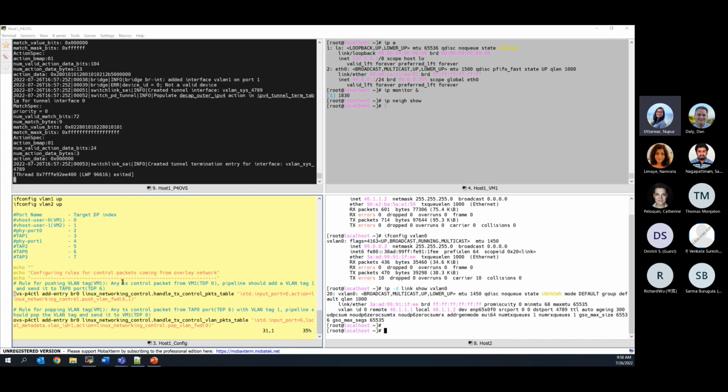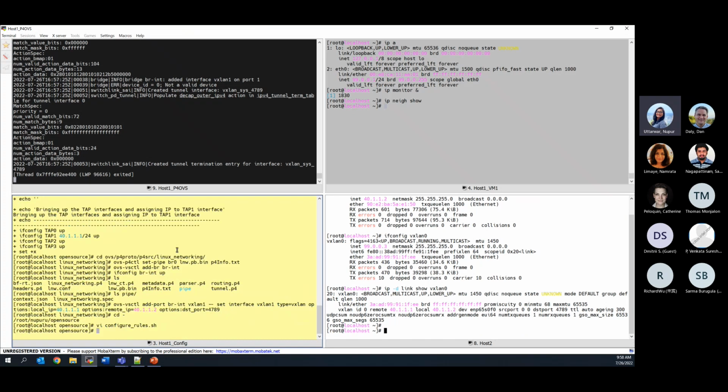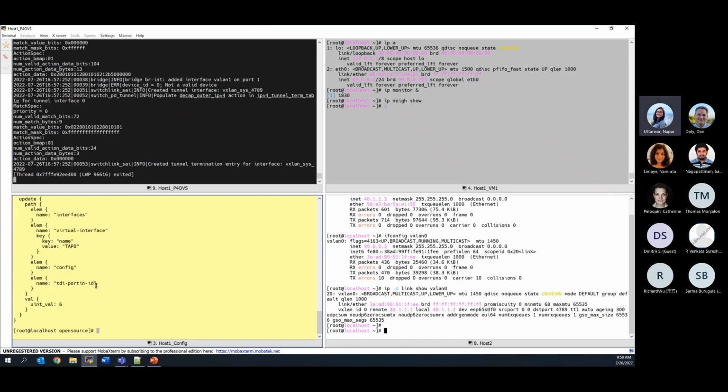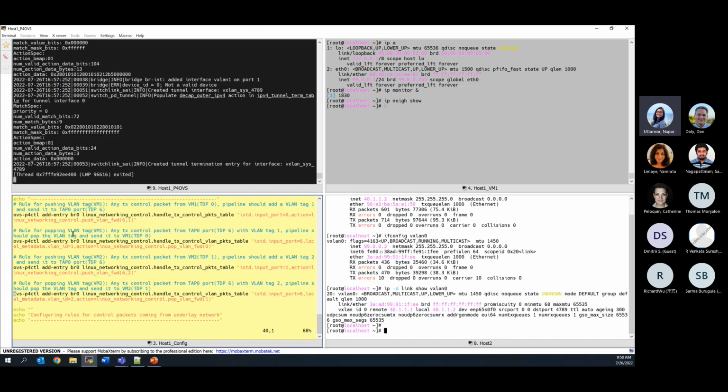We have the CLI to query the target DP index for each port. I'll just show you an example for tap 0 port. We can see that the target DP index for the tap 0 is 6. Similarly, you can query the target DP index for all the other ports, and this is what the target DP index comes out as. And let me go ahead and explain the rules.